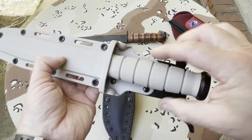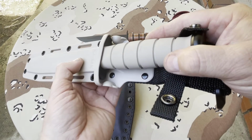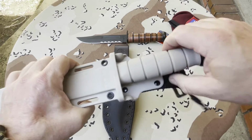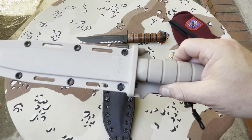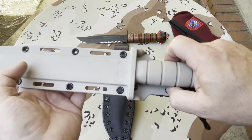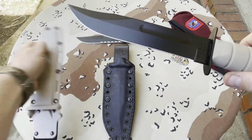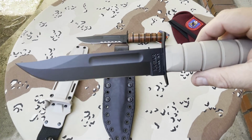Now, this is a retention sheath. I mean, it's not just going to come out, but if you pull hard enough, it will. That's what she said. That's right. We have used that twice today, but we are going to open this up. There we go. Beautiful black blade.